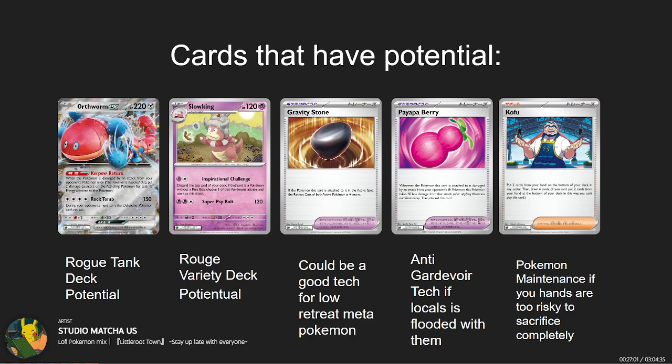Papaya Berry, for Gardevoir players, or pretty much Psychic types, you take 60 less damage. So basically, if your league is flooded with Gardevoirs, this is a way to go, huh, that's something I can put in my deck and troll some Gardevoir players.